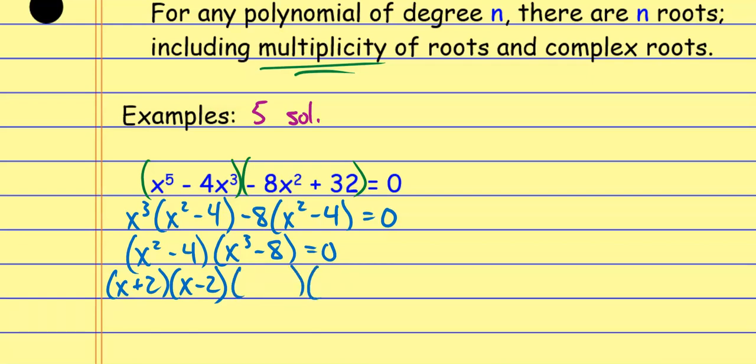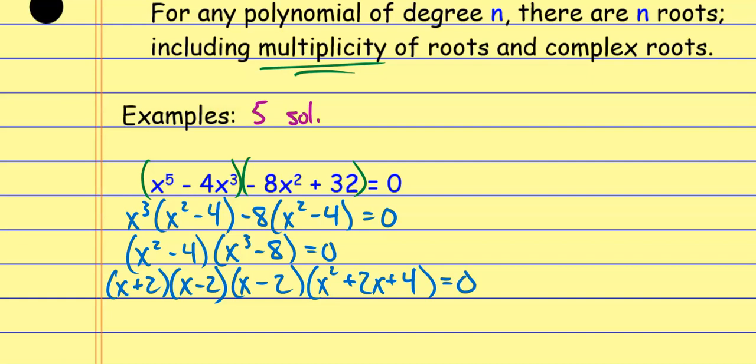Remember, binomial and a trinomial. I fill in the signs. SOAP: same, opposite, always a plus. This is an x minus 2 because it's like the cube root of each of those values. And then the first term squared goes here. The second term squared goes here. Multiply the 2: 2 times x goes here.